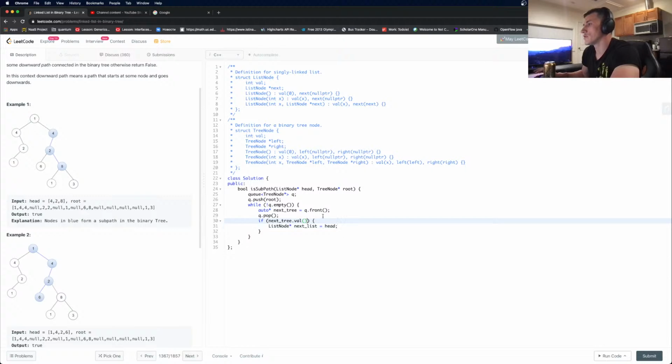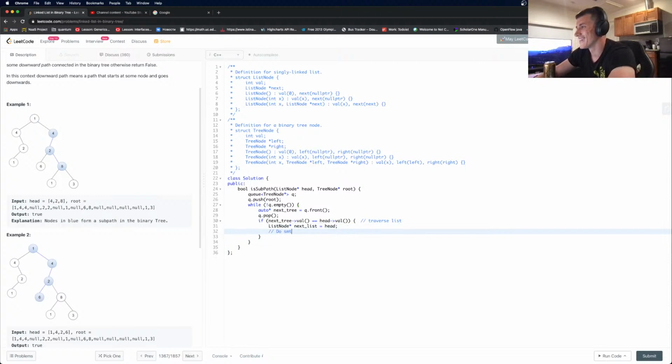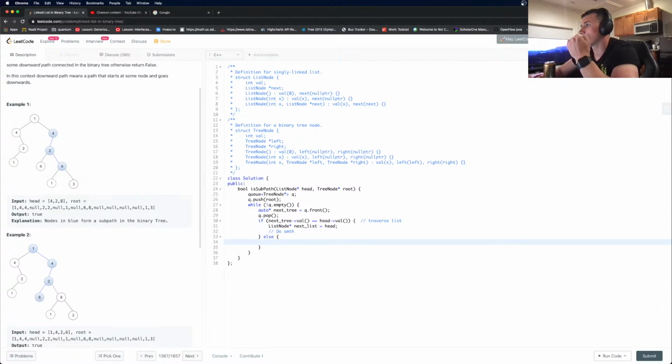If next tree value equals head value, right? Traverse list. So do something. Come on, do something. Else, if it's not, then we just say queue push, right?